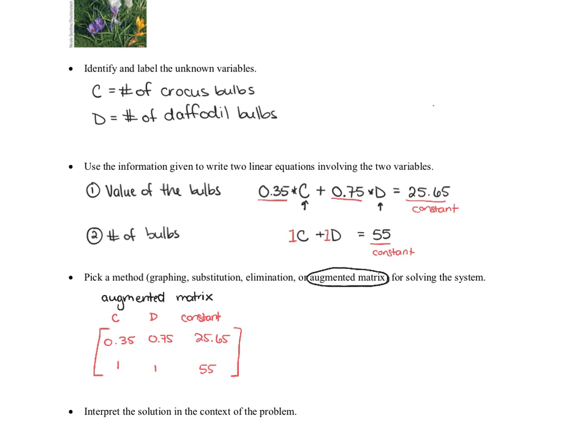What we're going to do is go to our graphing calculator and row reduce this into echelon form. That will give us a solution. Remember, that's C, D, and this is your solution. So we're going to have some kind of matrix that's going to look like this, and then we're going to try and figure out what these values are. I'm going to stop the video here, and in the next video I'm going to show you how to do this on your calculator.